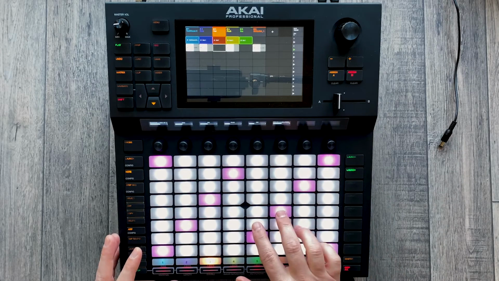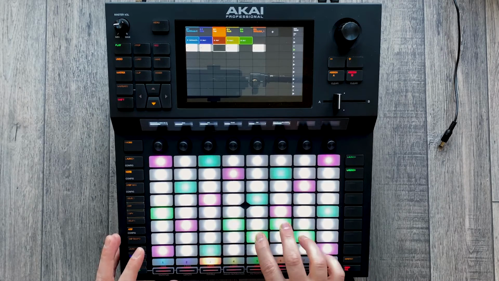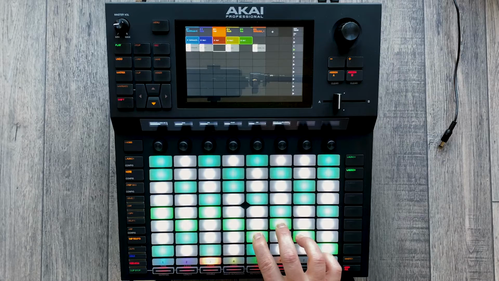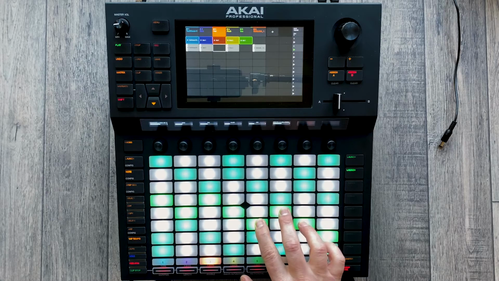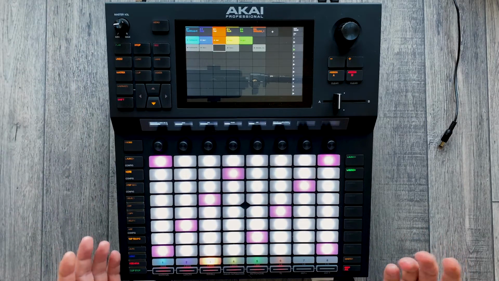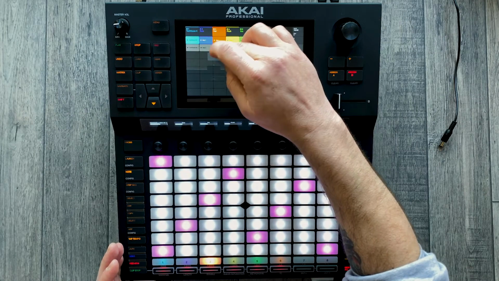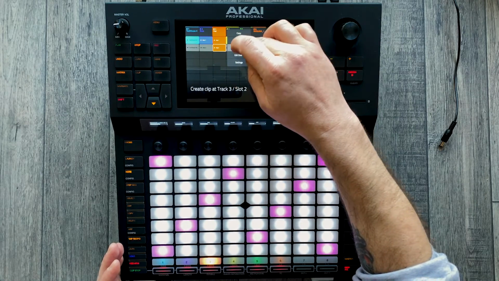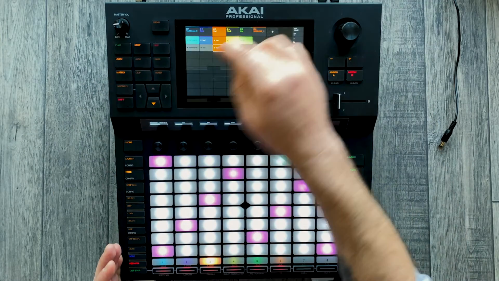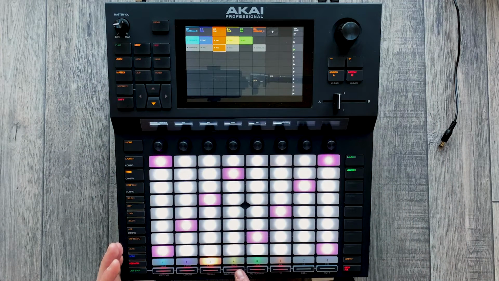There's our pad. Oh, turn the arp off. That sounds perfectly fine to me. It's basically the same as what we had in the first clip, the first scene, the boring scene. So let's just record that in.